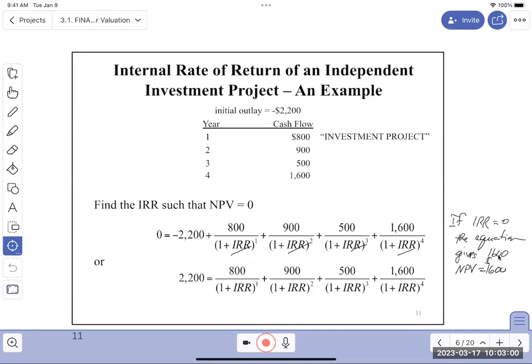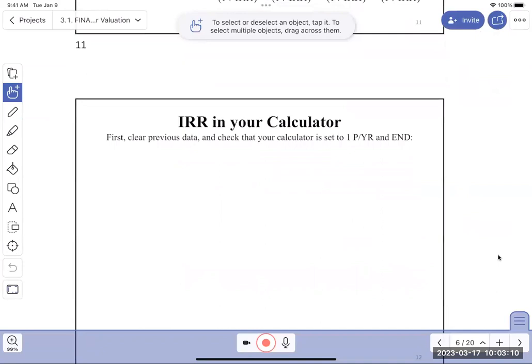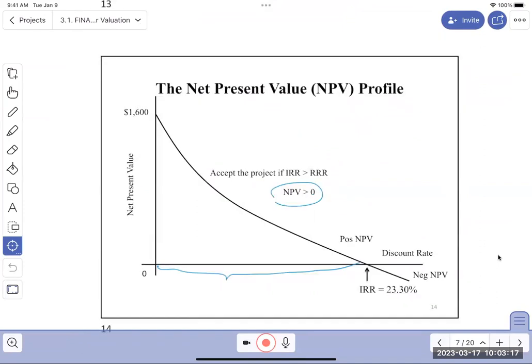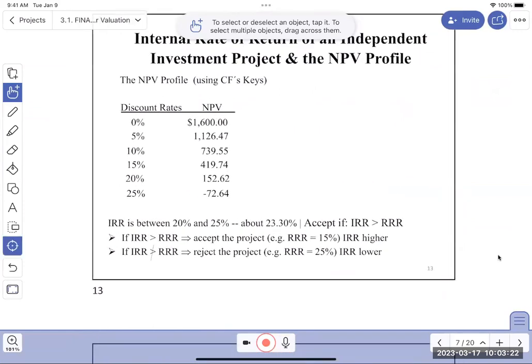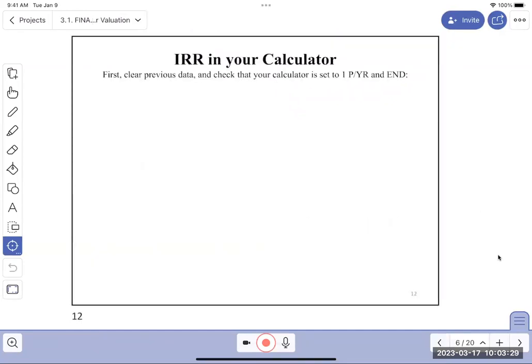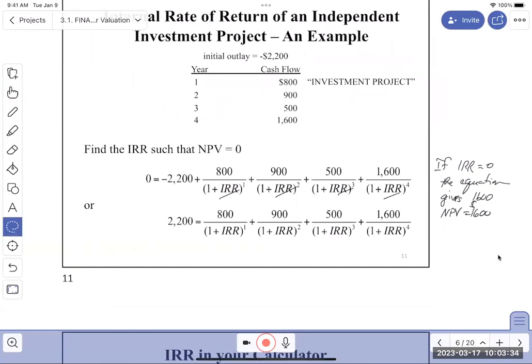So that is how we do this. That's what IRR is. I showed you how to calculate it, and I showed you what it is in relation to the NPV. It is where the NPV of the project is 0 that you find your IRR. I left this big blank in the notes. If you print the notes, you can show the steps of calculating it there. And we're going to do that together now. So here's the project. Sorry, let me get the cash flows. This is the project cash flows.